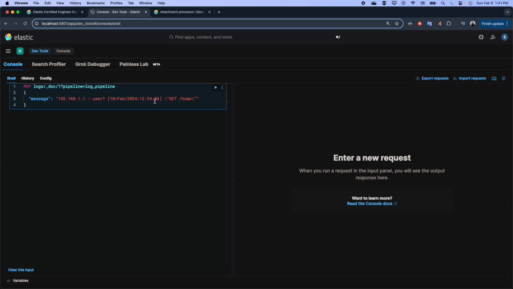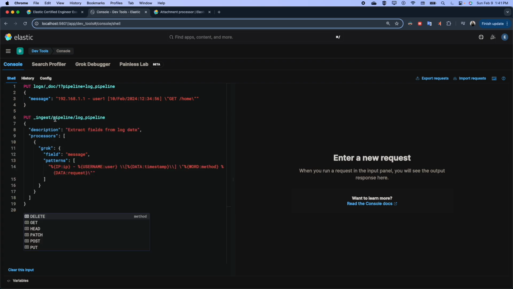But let's say for one reason or another, using Logstash, or you have your Python script that sends into Elasticsearch, you get the data like this. So you have to use the ingest pipeline to do that, right? So what we need to do, I already prepared it here. So let me just copy paste it and let's walk through it. Here I will have this ingest pipeline. We will call it log pipeline.